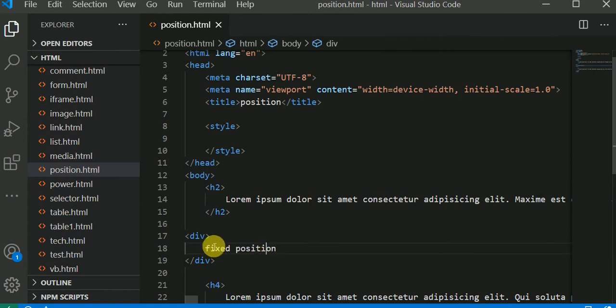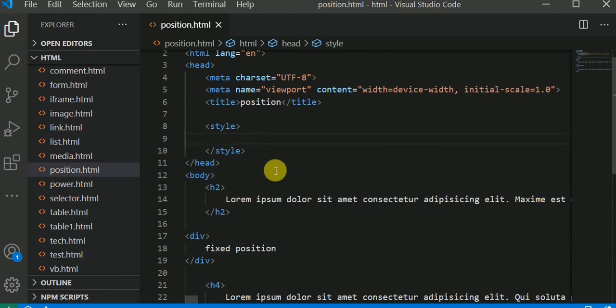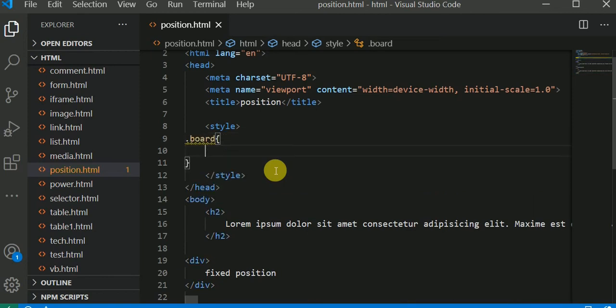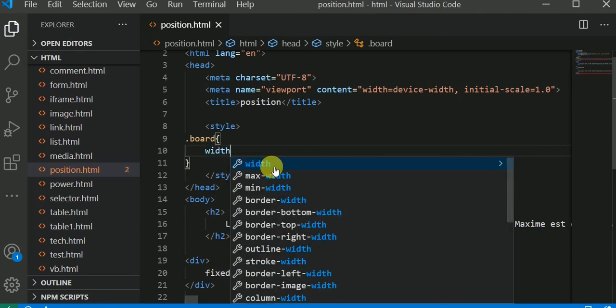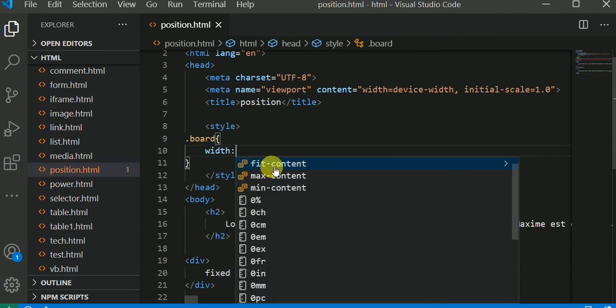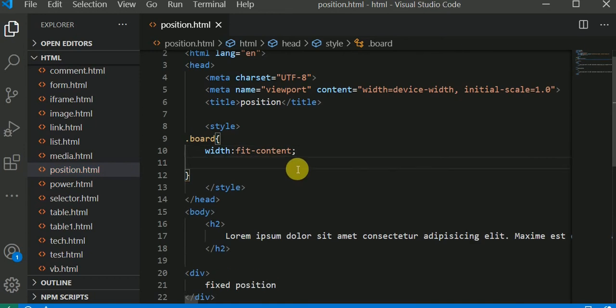I want to style this, so I am going to create a class here. Let me call it board. For this class I'm going to give it a width of fit-content, so that it will just wrap around the content. No need of giving it a height.